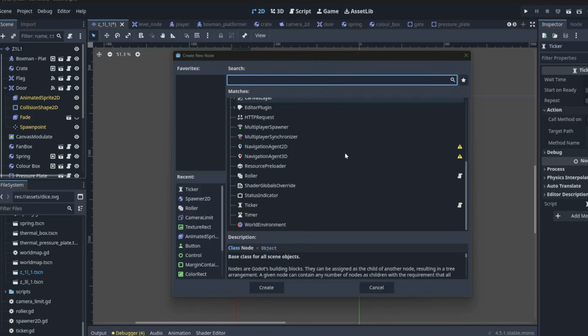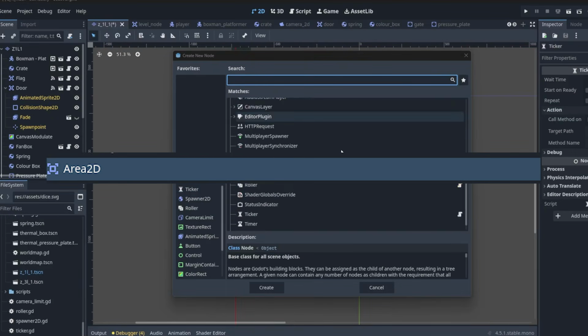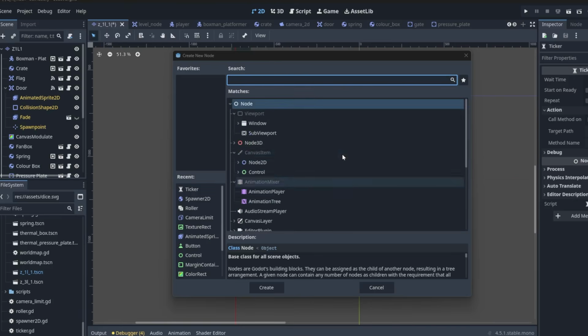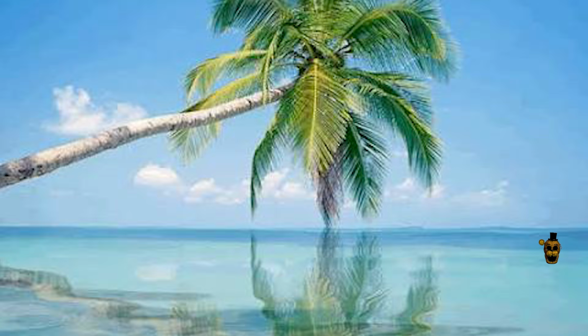So in Godot, there are regular nodes, but you know what? They're boring. I mean, we've seen Area2Ds and CollisionShape2Ds and CharacterBody2Ds hundreds of times. So what if we were to make our own nodes? And that is what I've done today. No longer will I have to contemplate why Godot couldn't have added it as an actual node, when I can just make it myself, which will make it much easier, as the amount of coding I'll have to do will go down a lot. Well, not a lot, but a substantial amount.